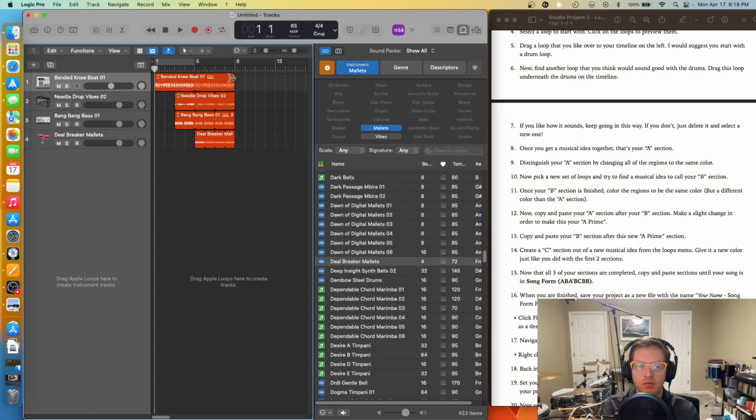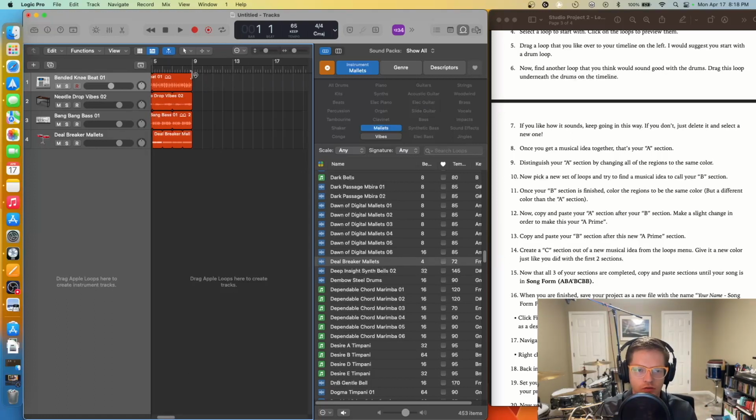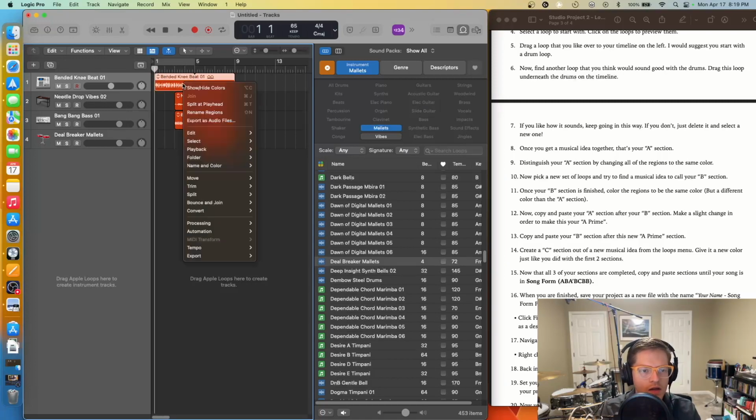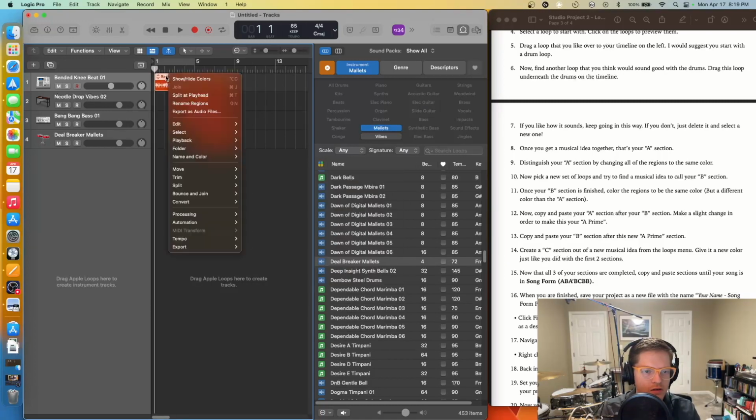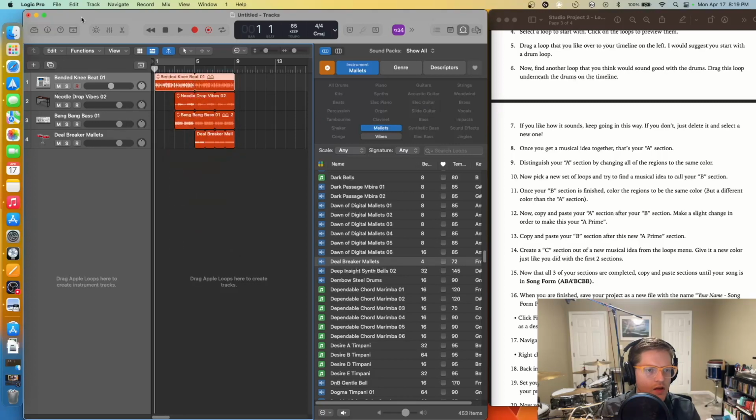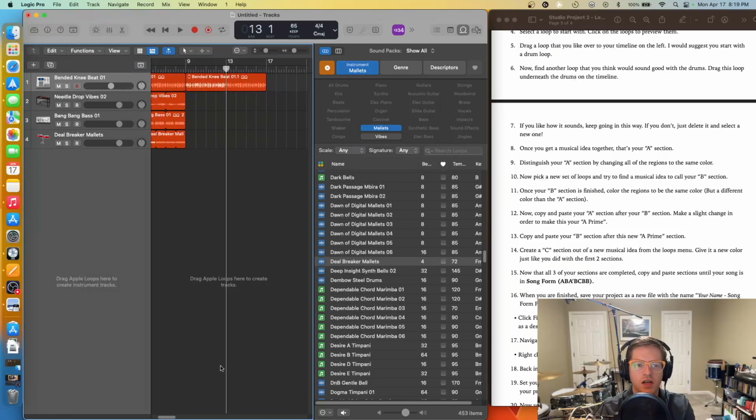A B section is something that's completely different. One thing that I will show you that is a good cheat is to just reuse the same drums. We're going to reuse the same drums throughout the whole thing, even though B section should be different. We'll reuse them. So I'll do that easily by just copying. I can just right click and I should be able to hit copy. Doesn't want me to copy. If I go up to edit, I should be able to hit copy. For some reason that's not there. And then I can paste it right there. Great. I'm going to build my B section now with entirely different loops. So I'll just come back when the B section is ready.